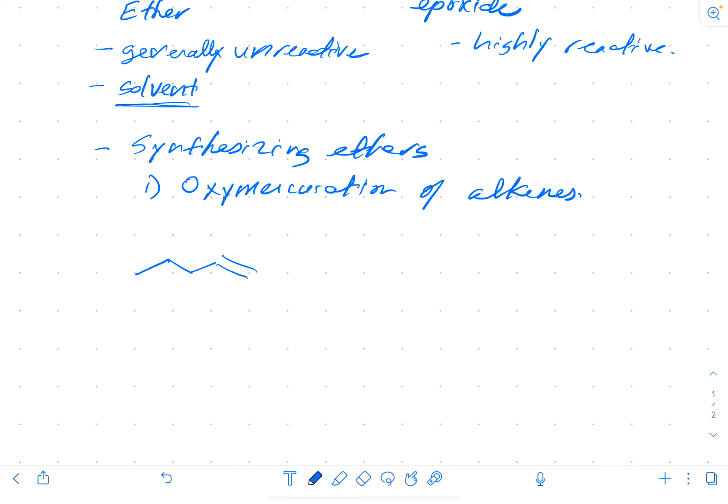But this is a really versatile and useful way to make ethers because there are lots of different alcohols that we can buy, and there are lots of different alkyl halides that can do SN2 chemistry, so we can use this strategy a lot to make ethers. Okay? So those are the two ways that we've learned to synthesize ethers in Sophomore Organic 1, and that's really all we need to worry about for this class.